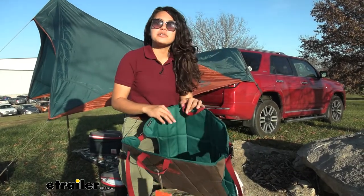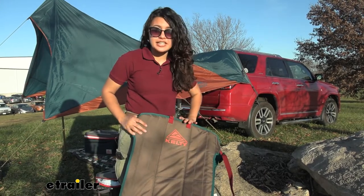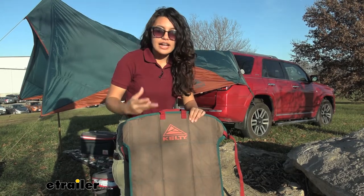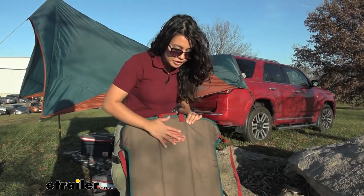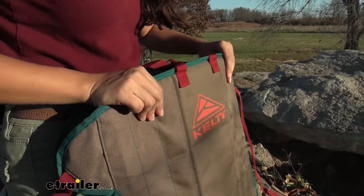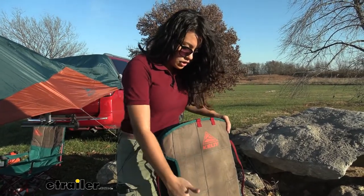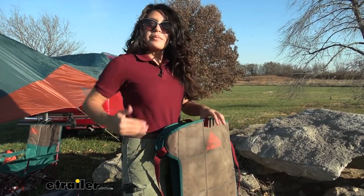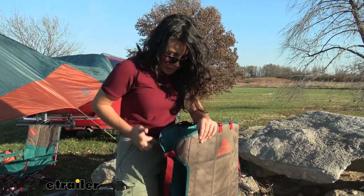With anything I use, I'm very conscious about the construction as well as the material it's made of. On the seat we have a foam padding — that's what really makes a difference when you have it on the rock. I could barely feel the rock underneath me because of that foam padding; it's not thick but it's sturdy underneath there. There's also a brace on the edge of the camp seat on each side, and I think that's what's really giving you the support — holding you up and giving you that back support — as it goes along this entire edge.